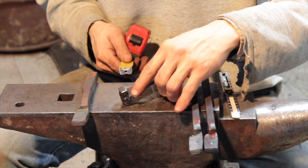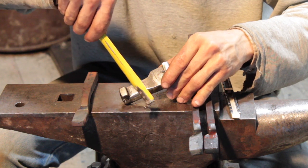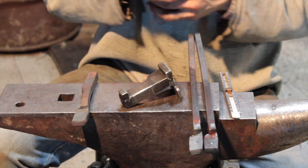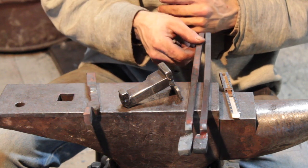So this did help smoothen that over, but like I said, I think if that was at a slight angle, you probably wouldn't get your little lines that you get. But they're not cold shuts, and they forge right out.